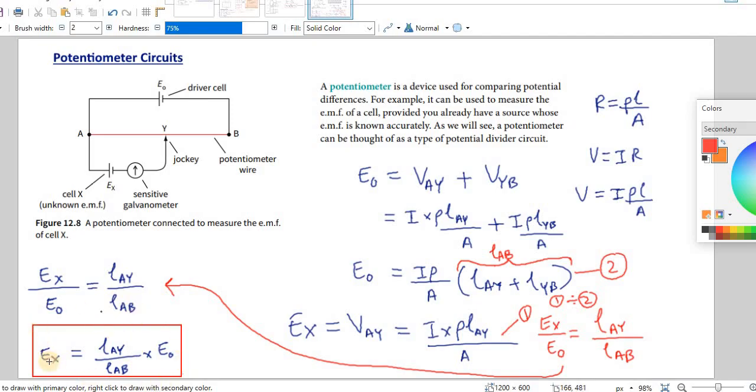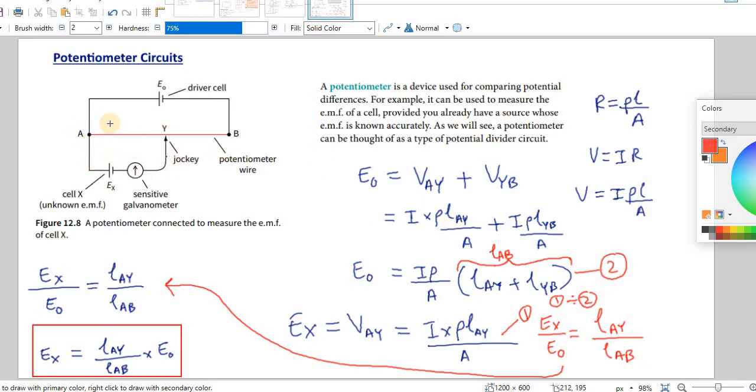Now you know how to get this equation, ratio and proportion, part over whole fractions, and how we get it also. Why the IA rho cancels out also I said, because it's the same current. Remember, when we are using this equation, we do it at the point where V is, so that this doesn't deflect, or the current here is 0. That will be when we can use this equation.